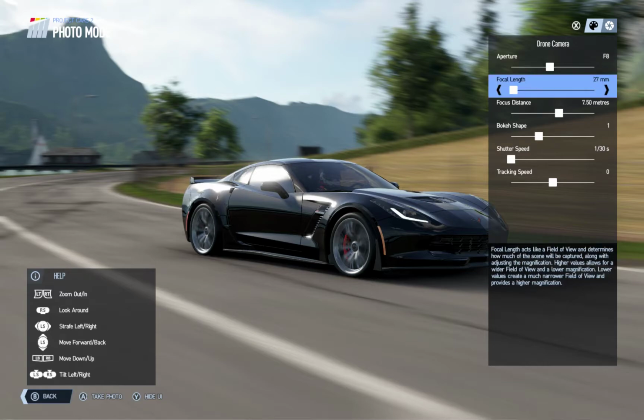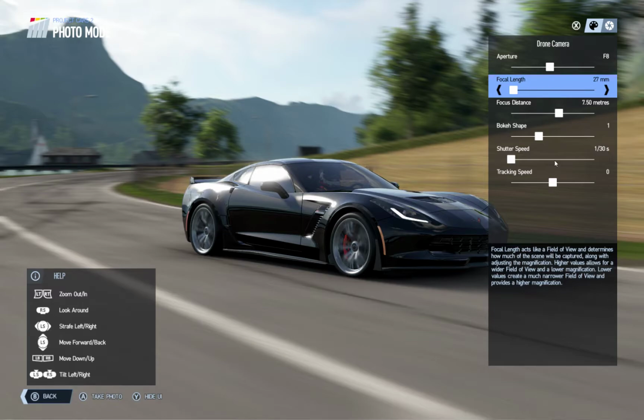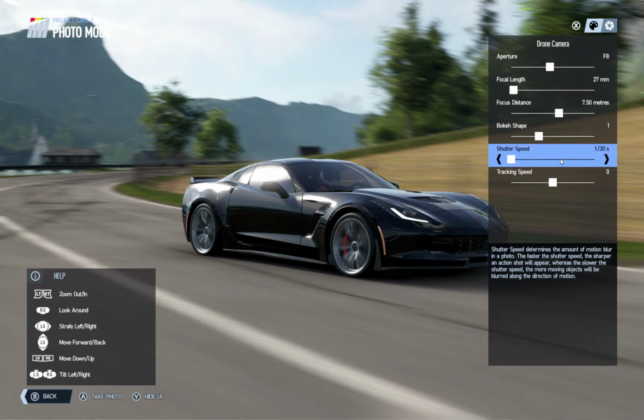So really the key ones to focus on are the aperture at the top and focal length, and then shutter speed really for just whether you want some kind of real feel to the action. The real problem with having the shutter speed at a high level, although it might be more realistic in terms of what a photograph would capture, is that you've got to remember background details tend to be a bit poor in most games. So by using a low shutter speed to get the motion blur, you're actually masking a lot of the low detail and some of the shortcuts the manufacturer, well, SMS and everyone else has to do.